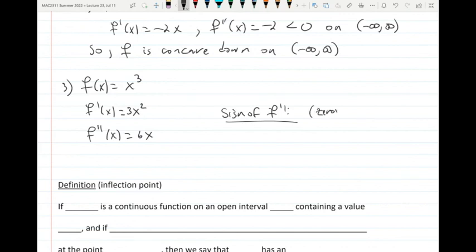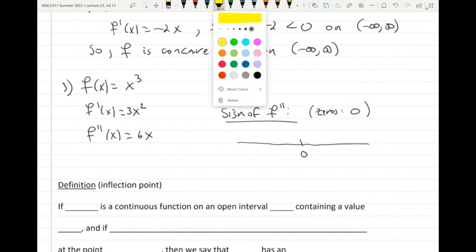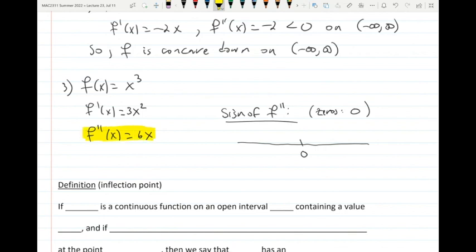Remember, we need the zeros. What are the zeros? X equal to 0. Undefined? None. So that means that as far as the second derivative is concerned, only 0 is an important point when it comes to the sign of the second derivative. And then, we repeat what we have been doing. So this is the formula you need to pay your attention to. This is your focus now.